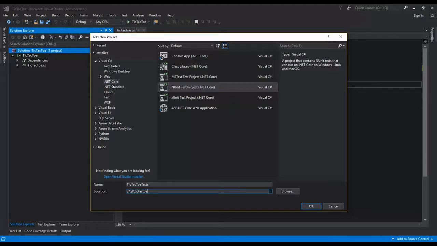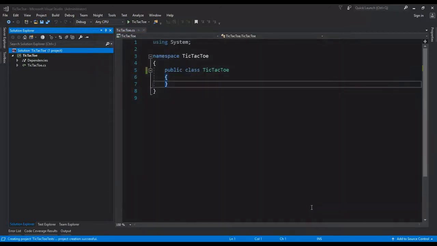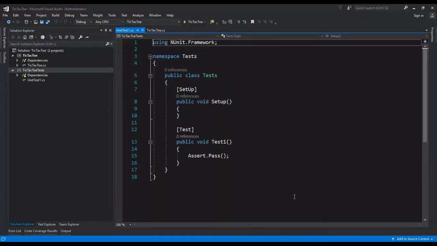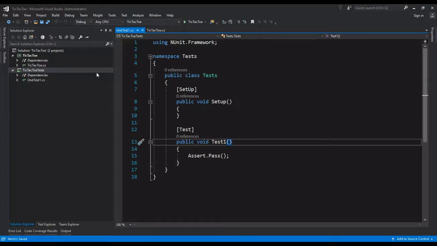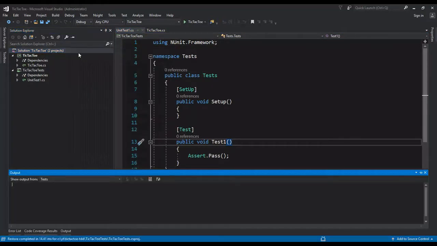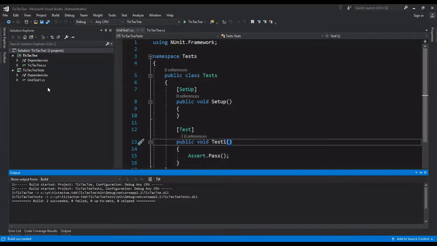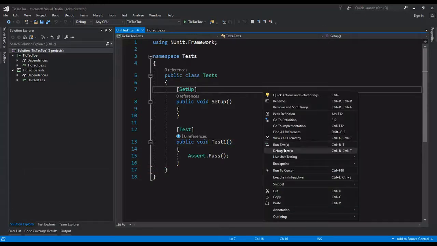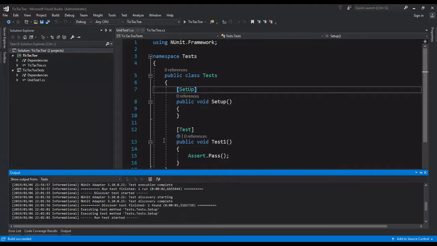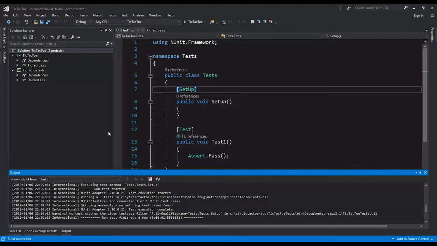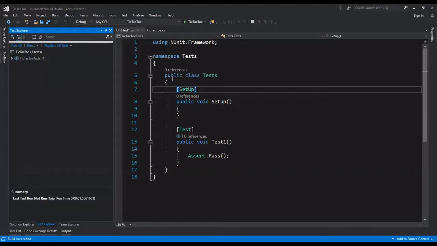Now we're just going to add the unit testing project, also .NET Core. Okay. Now what we're going to do is make sure our solution is building. The build succeeded. So the next thing we're going to do is run the pre-existing tests, make sure NUnit is functioning correctly. Just going to open the test explorer there and make sure everything is as we expect.